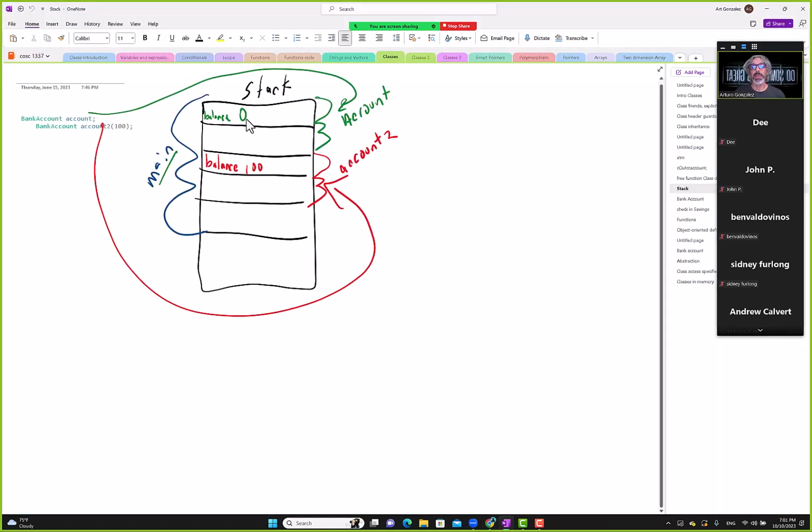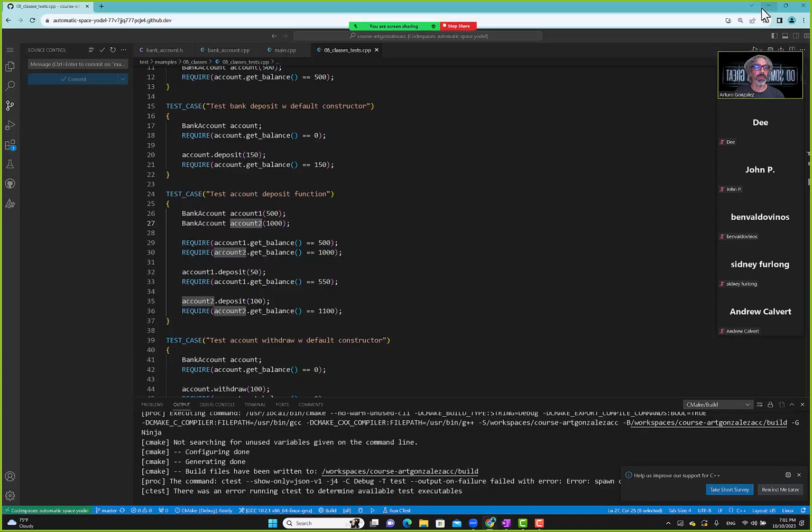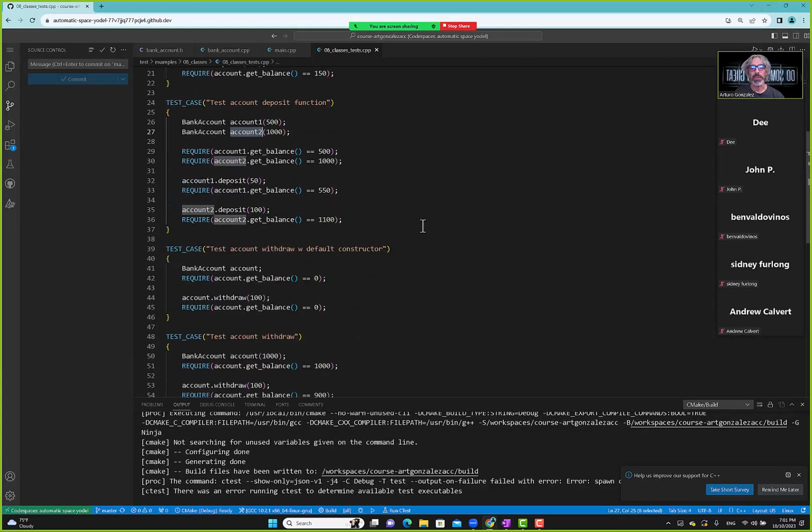And it's because account one is created in its own memory scope, assuming all of this is main. So we have account, and account gets its memory block. It only has one variable, balance, zero. Account two has a balance of 100. Thus, if we modify account balance, we are modifying this balance and not this balance, right? So that's what that test case was proving. And then I showed you with a diagram.